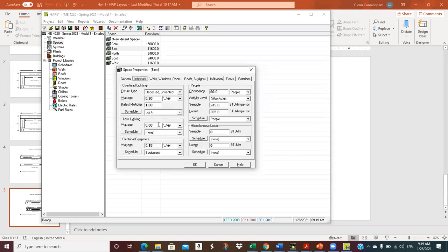And task lighting, I didn't put it in. Equipment wattage, I put in 0.15 watts per square foot for computers and, I don't know, water coolers, copiers, whatever. When you're doing a real design, sometimes you have that detailed information, and you can say, okay, I'm going to have 15 people in this area, each one's going to have a computer.